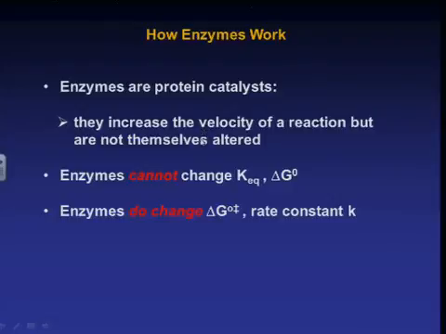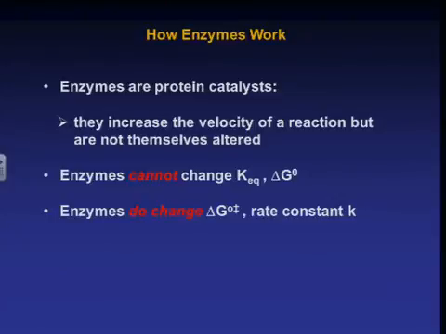All right, this point here, they themselves are not altered. If you think about a catalyst, you should know a little bit about catalysts. If you have a reaction and you want to catalyze it, how much of the catalyst do you put relative to the amount of substrate that has to be converted? You normally just put a little bit in, right? Because it's catalyzing it, and it goes through multiple rounds of catalysis.